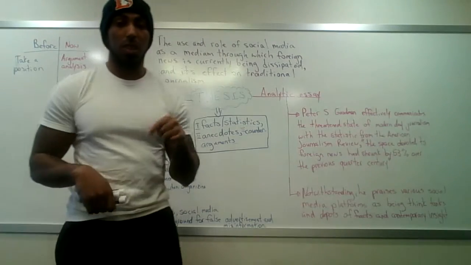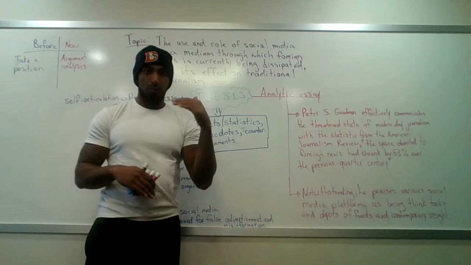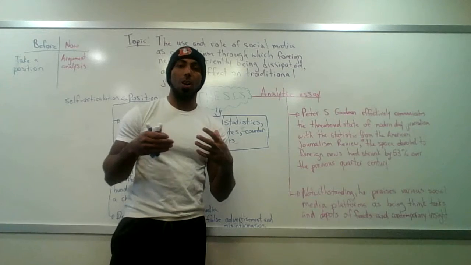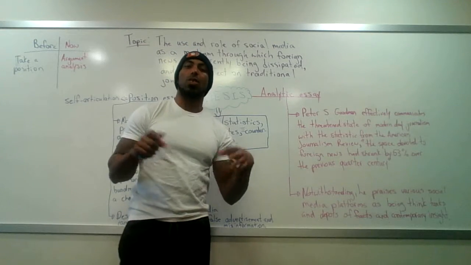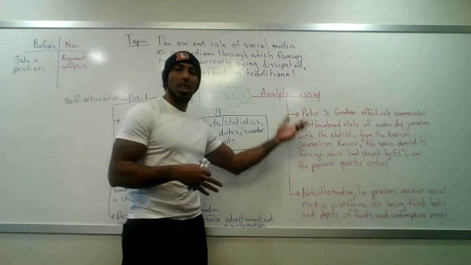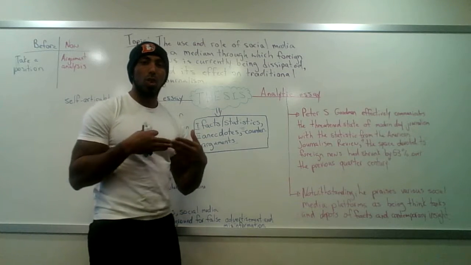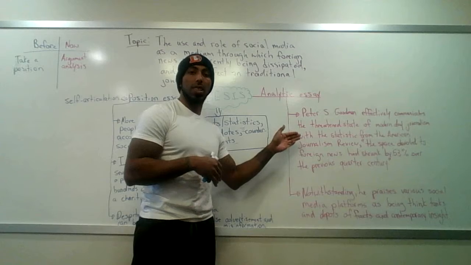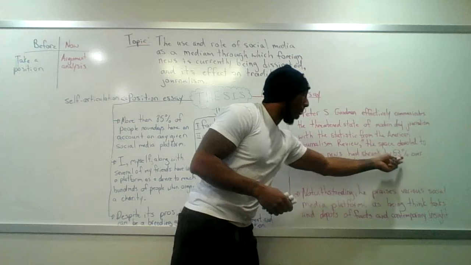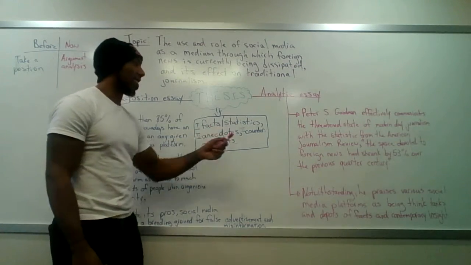And actually, Peter S. Goodman opens up, not necessarily at the beginning of his essay, the floor for what it is he's going to talk about, right? Journalism and social media. And you don't really see a connection between those two until he starts putting that relationship and that correlation between the two together. And this is one of the first sentences in which he does that, right? He gives us a statistic. That's a good way to present your thesis, through facts and statistics, right?